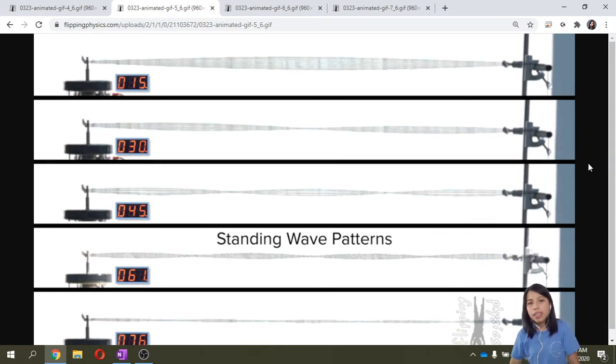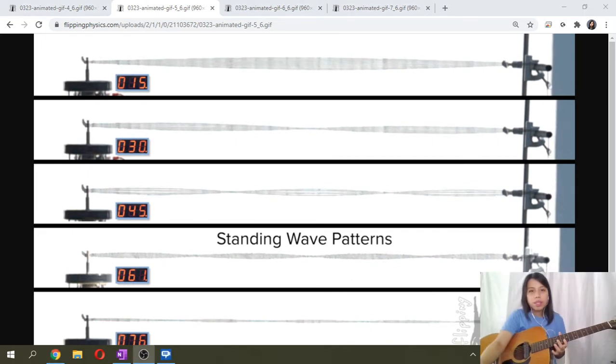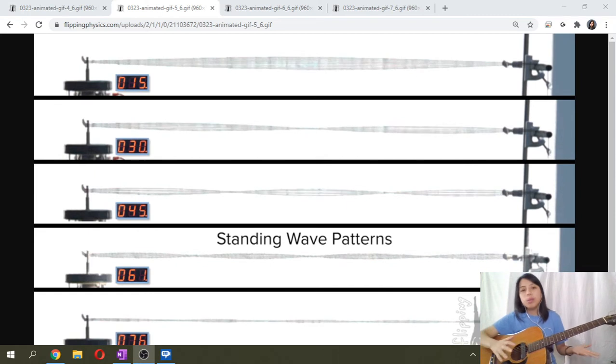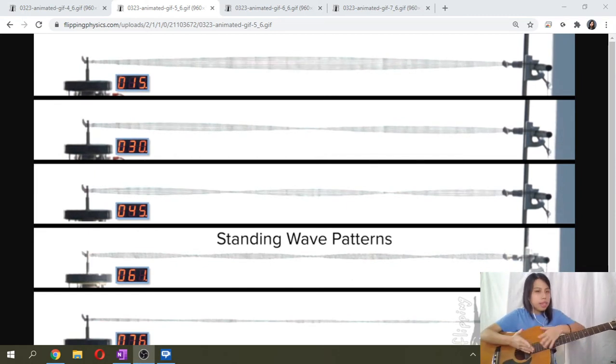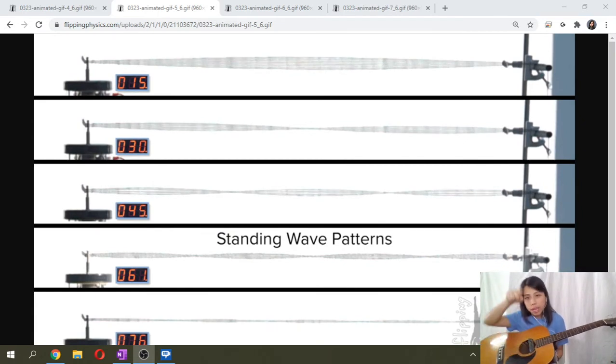So if you apply this to an instrument like the guitar we saw earlier, how does it actually sound? Here's a guitar I have brought along with me for class today. A guitar is very much a standing wave on a string, like what we are looking at here. If you just pluck any string, you will get the fundamental mode, like the very first picture up there at my cursor. So it's going to sound like, I don't know, you just pluck some random string.